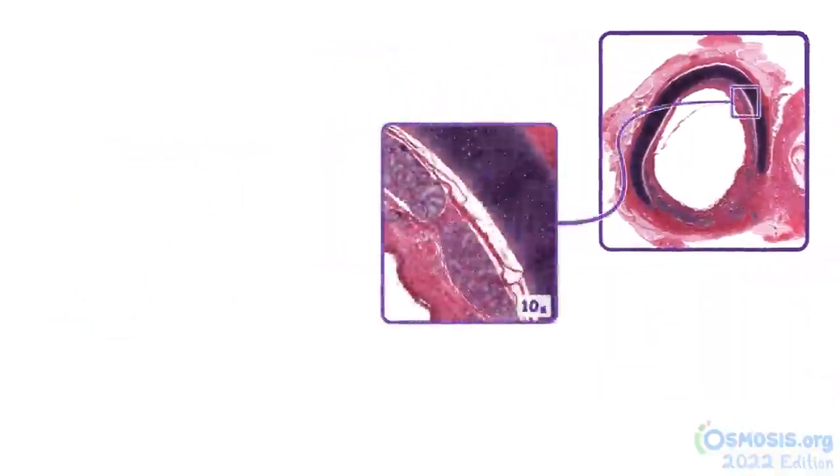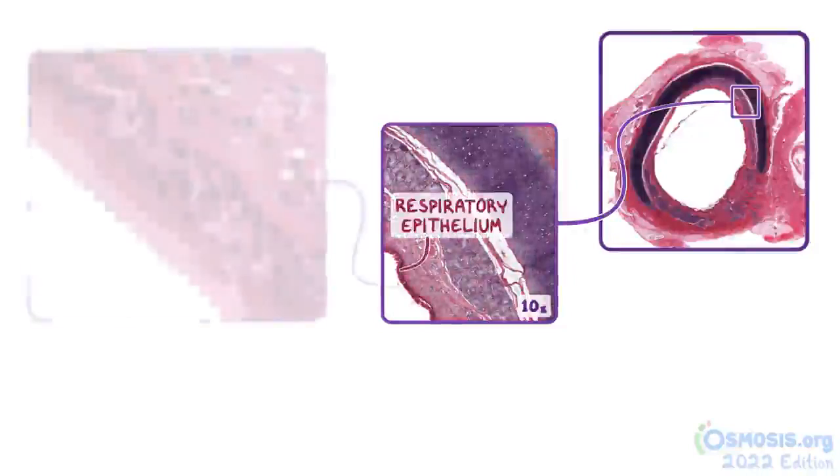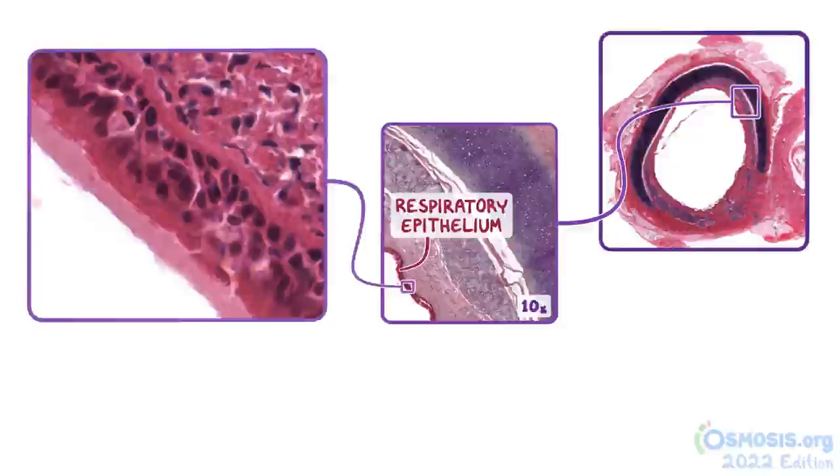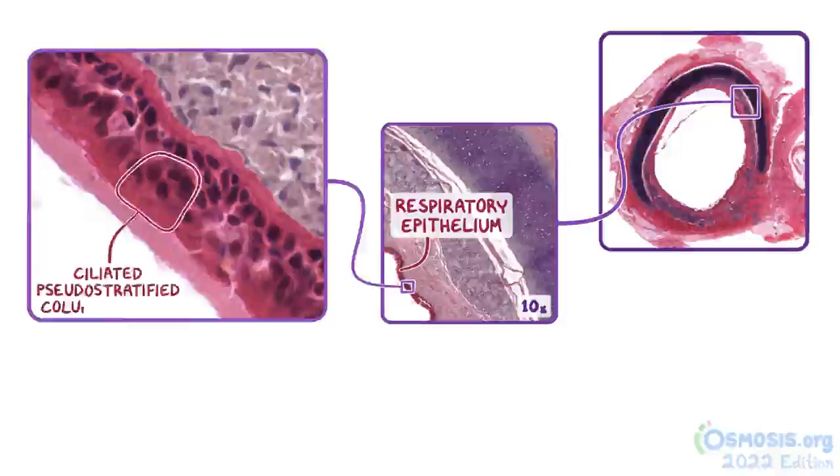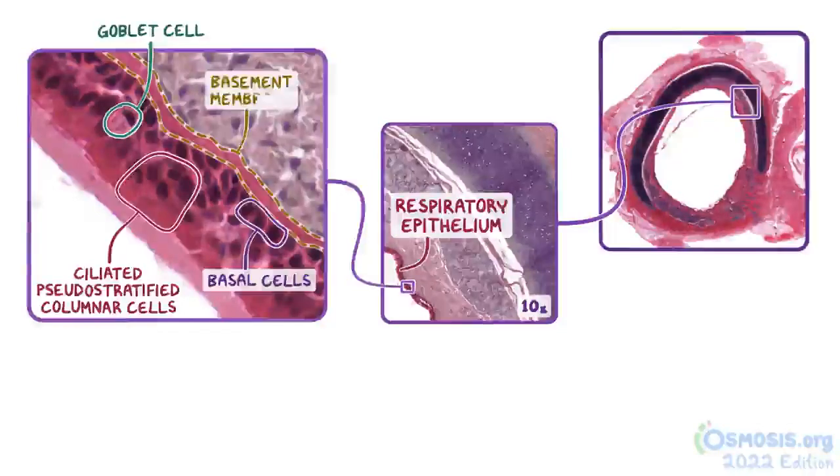Looking at the epithelium at 10x magnification, it's easier to see the different layers of the trachea. The lumen of the airway is seen at the bottom left of this image. So the very thin layer lining the trachea is the respiratory epithelium. Zooming in much further to approximately 100x, the cells that make up the epithelium can be distinguished more easily. Similar to the nasal and bronchial epithelium, the tracheal epithelium contains three main types of cells: ciliated pseudostratified columnar cells, the pale staining mucus-secreting goblet cells, and basal cells, which are found closer to the basement membrane.